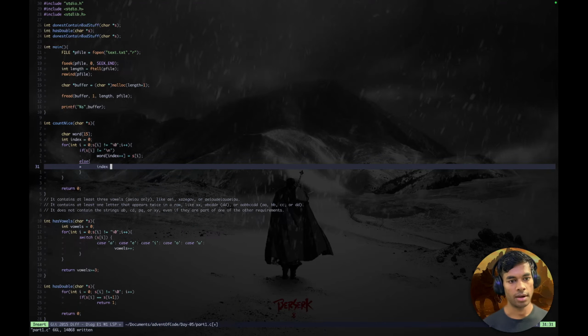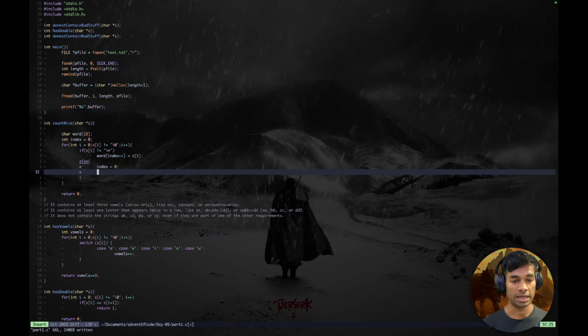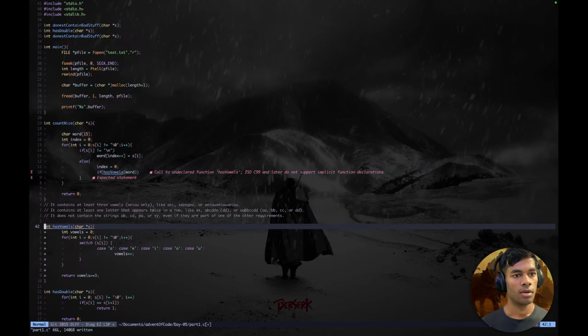I will do index equals to 0, and if has vowels for words. Why is this wrong? I declared the same thing twice there.